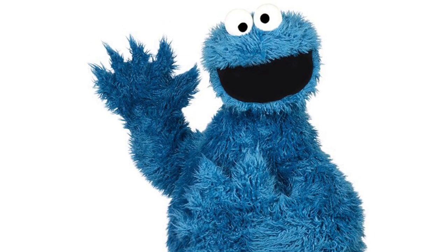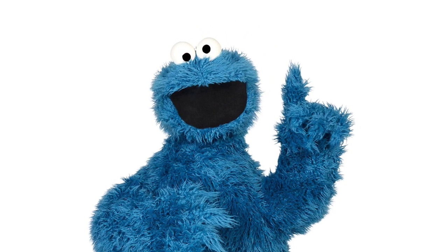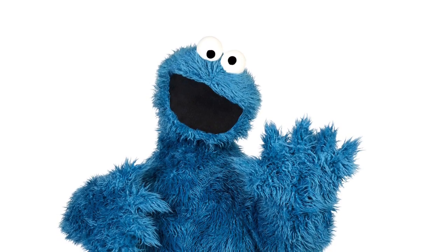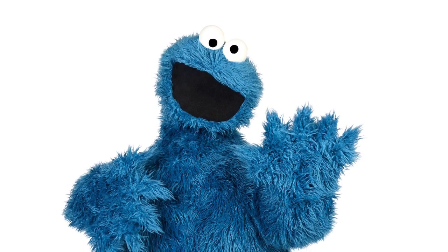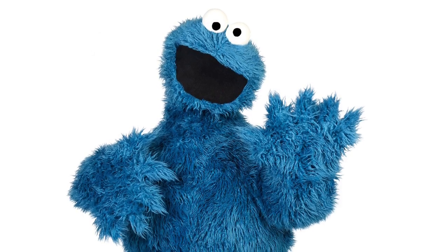This could kind of be like a good learning toy — maybe some preschools out there go in on this to get the classroom a Cookie Monster figure. I think that would be a really great incentive for kids in a class — say, 'You guys do good and we're gonna put money towards this,' and when it ships, do a big classroom reveal and have it be the main centerpiece of the class, like a learning tool. I think that's awesome.